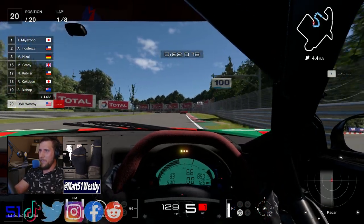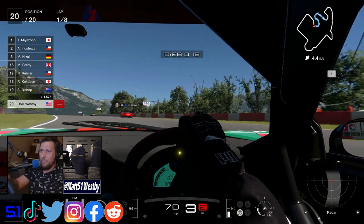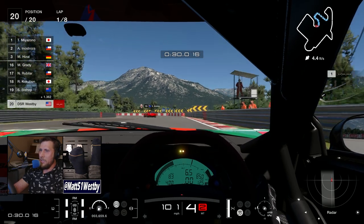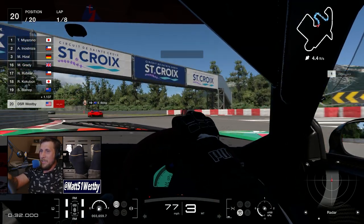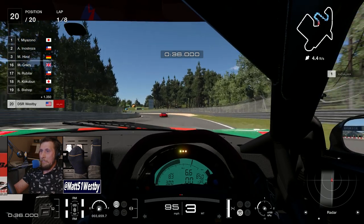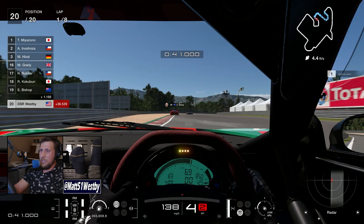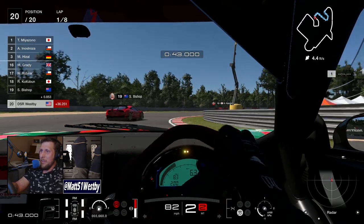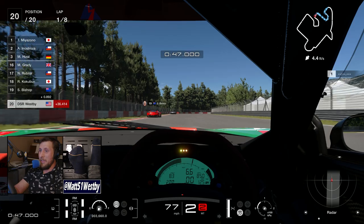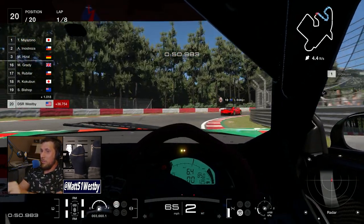With all these monthly updates, as you all know by now, we kind of have our expectations set. We get a couple of new cars, a couple of new events, maybe a couple of new extra menu books, a couple of new engine swaps — and that's really been it. And to be honest, that's what we've gotten with this update. But the game changer is that we've got a brand new brand.